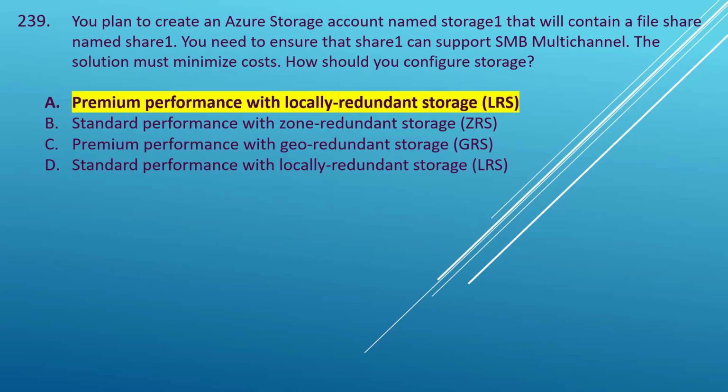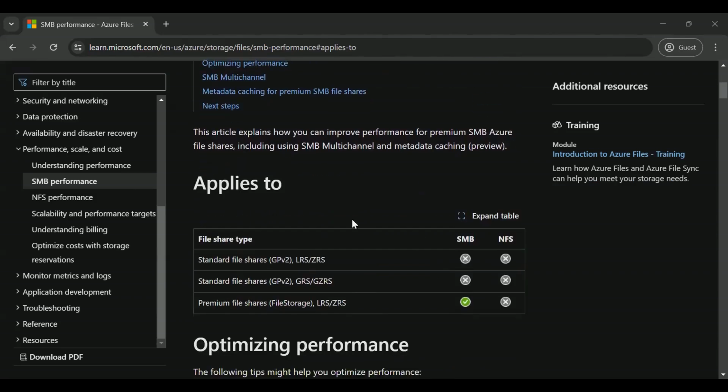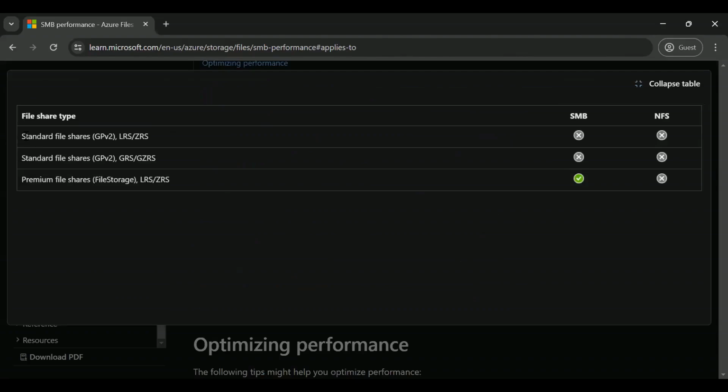Let's head to Azure documentation to understand the reasons behind choosing this option as the correct choice. So friends, this is the documentation to improve SMB Azure file share performance. And now we are going to go through a table which is on your screen right now. In the table, you can see for SMB Multichannel, only one of the options is supported, which says premium file shares, file storage, and then the redundancy is LRS or ZRS.